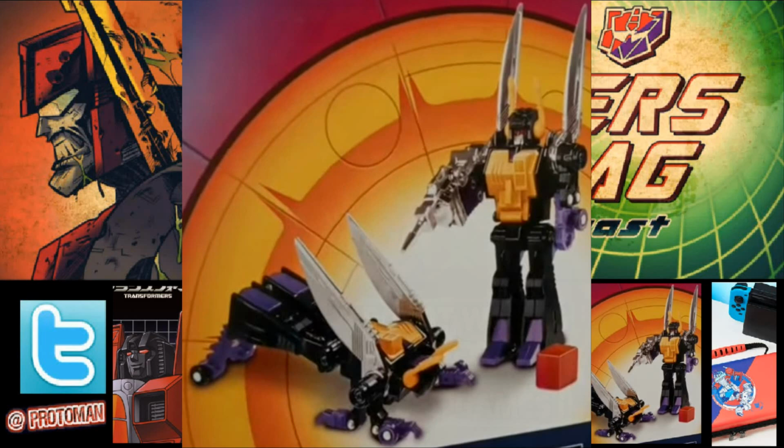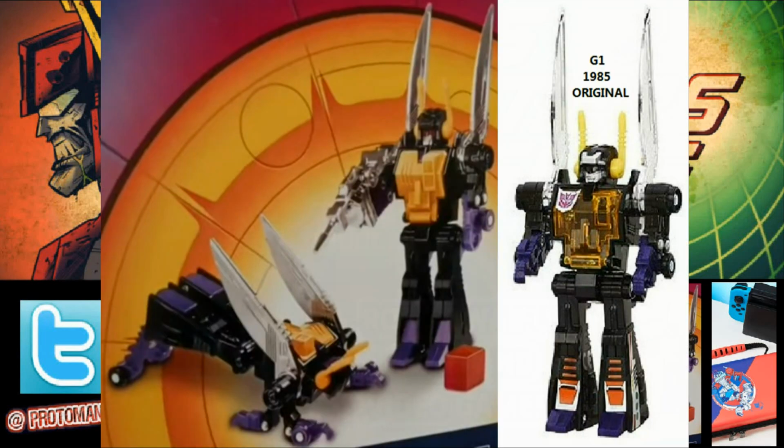And on the back of the box, we finally get a shot of how the figure looks and all the different paint deco applications to it. So as I expected, the originally black visor on the original 1985 Insecticon is now going to be red to be animation accurate. They're going to make a solid yellow for the chest instead of a clear yellow. All the stickers have been removed, and it's just extreme paint deco across the board.